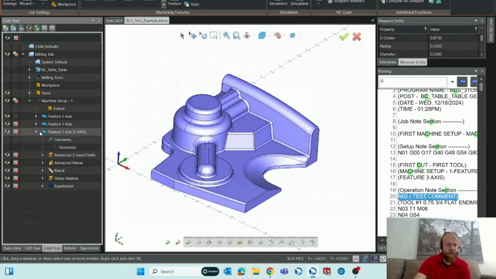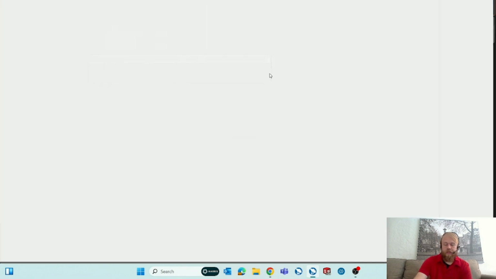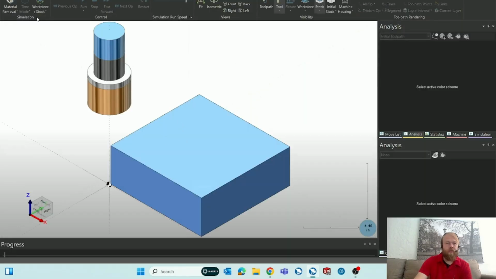So I'm just going to turn on this feature, and we'll take a look at the tilting in simulation. And to get back into simulation and view the machine, I just wanted to make a note of this as well. The simulation showing the machine is unlocked under Machine Simulation Pro.